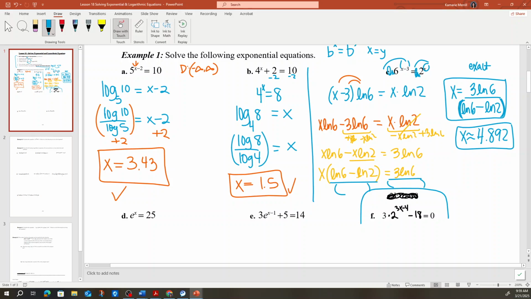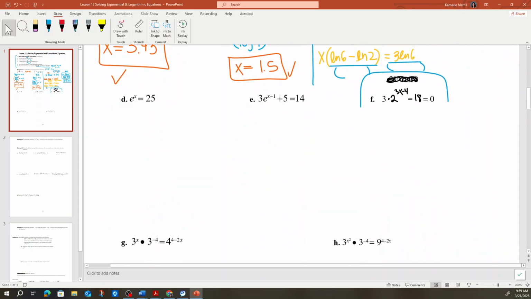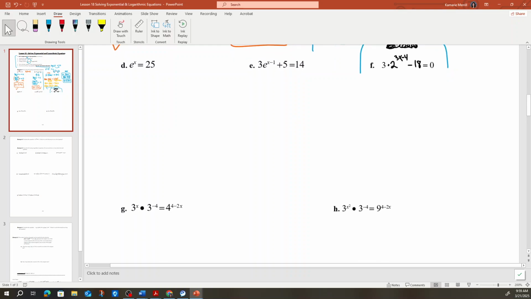Okay? Whew! We're going to do a few more, but that is the toughest thing you're going to see, which is how you handle two different bases with x's in both exponents. That's the toughest. Cool? All right. Now, I know I spent a lot of time on it, but I think it was necessary. Let's just fly through a couple examples, and we should have the skill set to do almost anything. So whatever we have time to get through is great. We should have the skill set to handle almost anything you see in your homework.